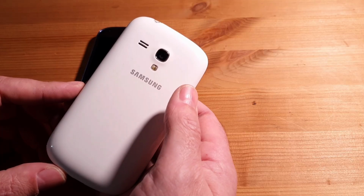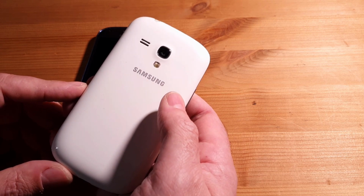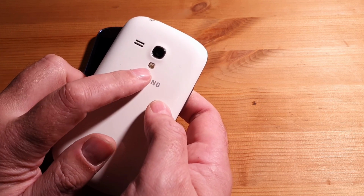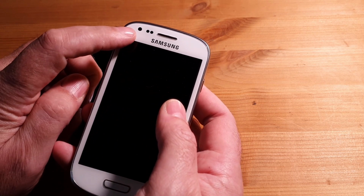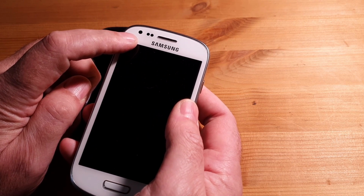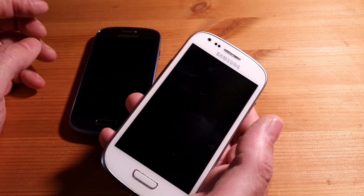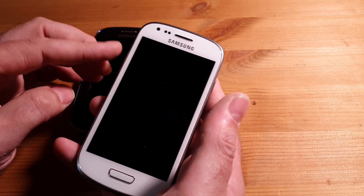They have a 5 megapixel camera, and it's capable of shooting video at 720p 30 frames a second, and as you can see there, it has a built-in flash. They do also have a front camera, a selfie camera, which is VGA quality, so pretty low resolution. At this point, I'll throw in some sample photos and video of the cameras from these.